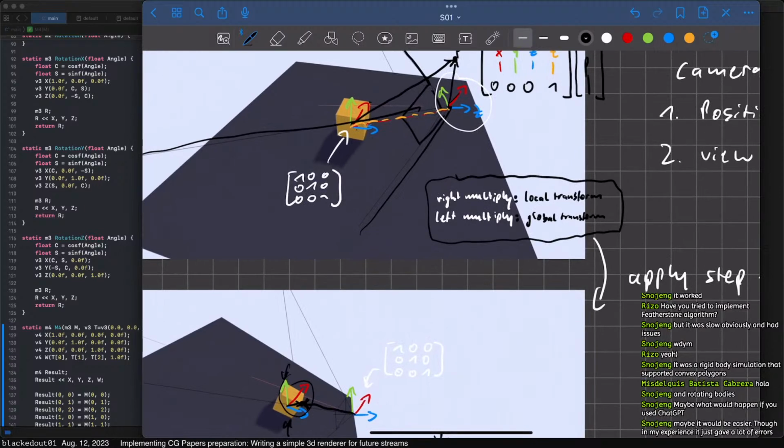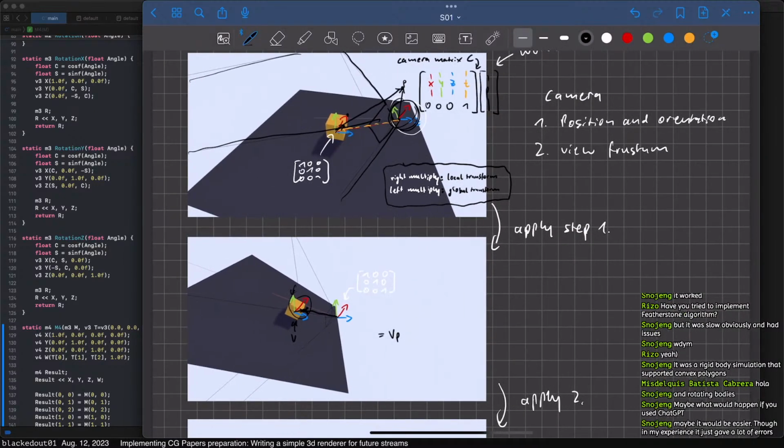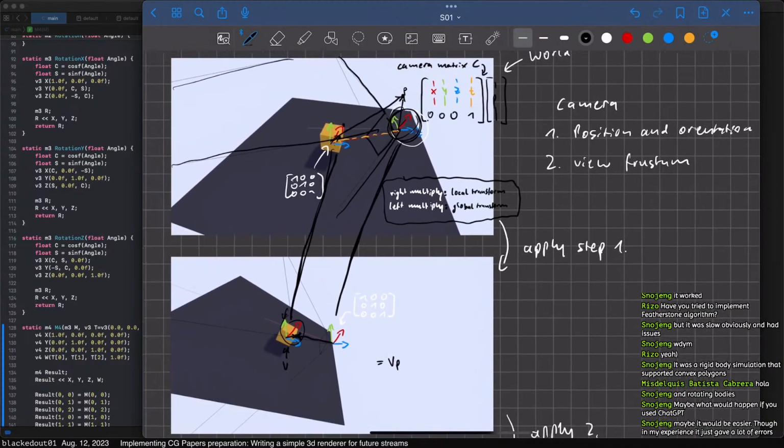Because this point here is defined in the global space, but we want to have it local to this space. So these two systems are in correspondence. But of course, they are not the same. They are just in a different coordinate system. I don't know if this was confusing right now.